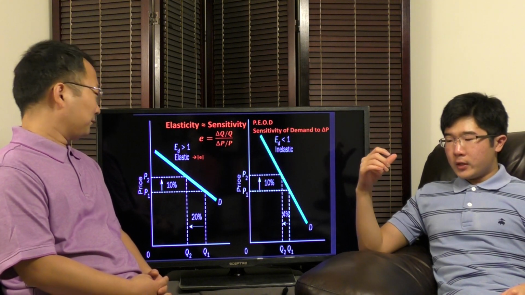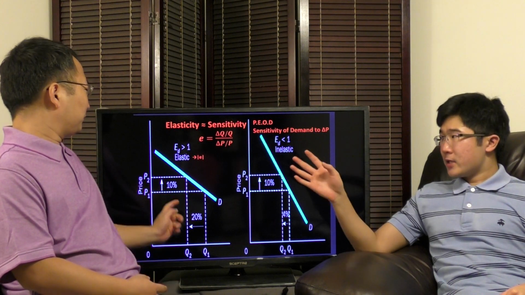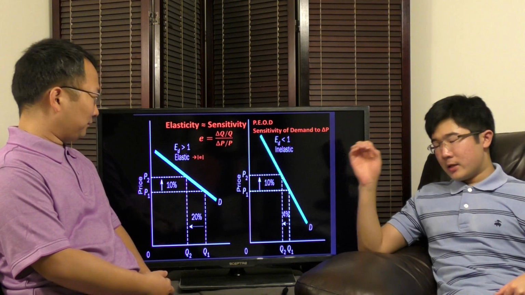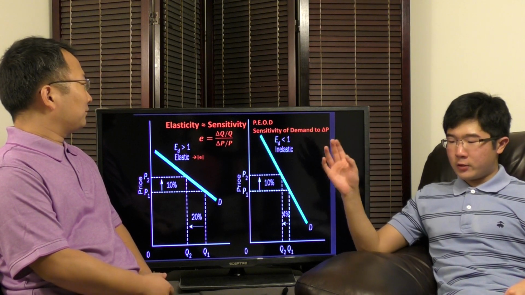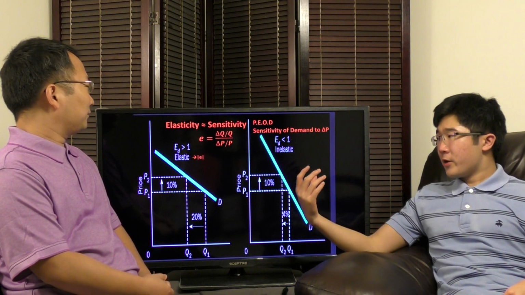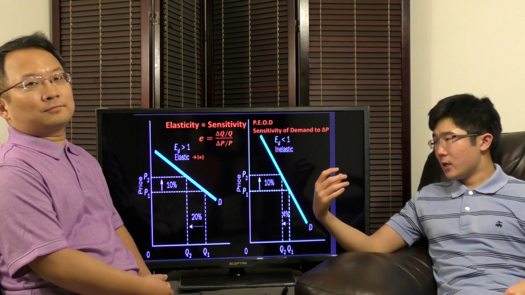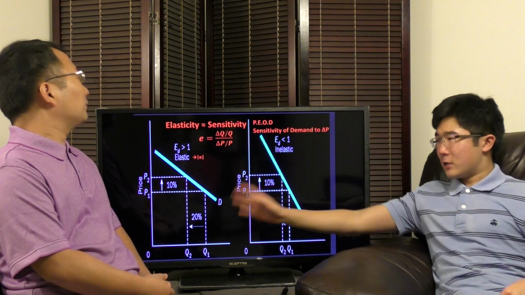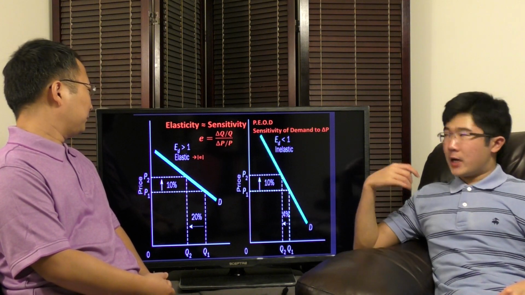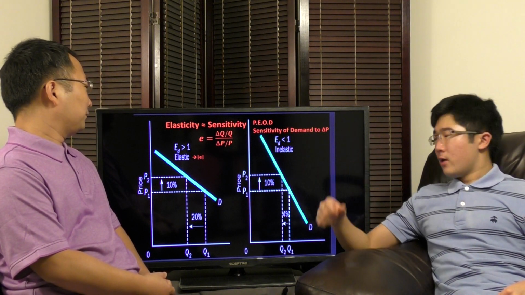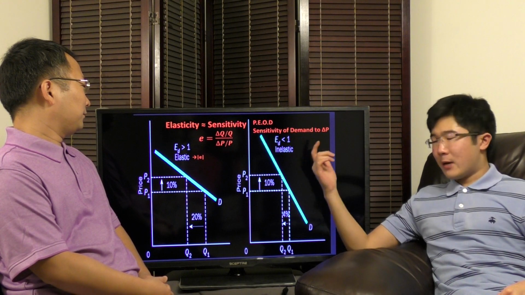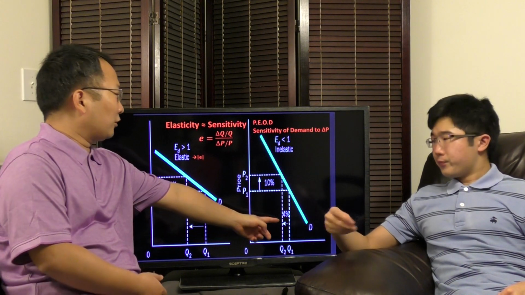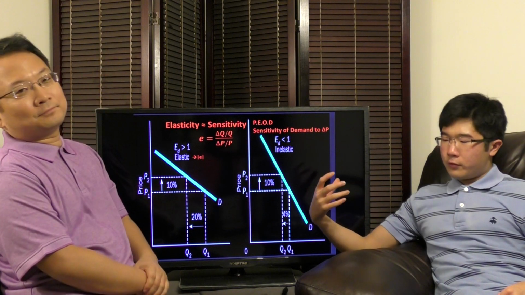If the elasticity is larger than 1, this is generally considered elastic. If elasticity is less than 1, it's generally considered inelastic. What this means is that if elasticity is greater than 1 and price increases 10%, quantity demanded decreases by more than 10%, in this case 20%. On the flip side, if elasticity is less than 1, then when price increases by 10%, quantity demanded decreases by less than 10%, in this case only 4%. So you can infer two things from this.